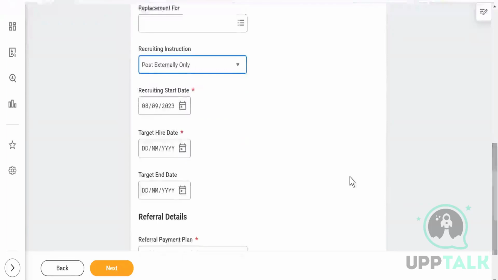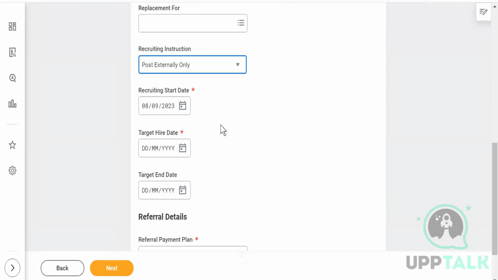And when it comes to recruiting start date, recruiting start date is nothing but the date we start this job requisition and post it on the external career site. As I said, there will be career sites, like KPMG career sites, as I explained earlier. So we are going to post this tomorrow.